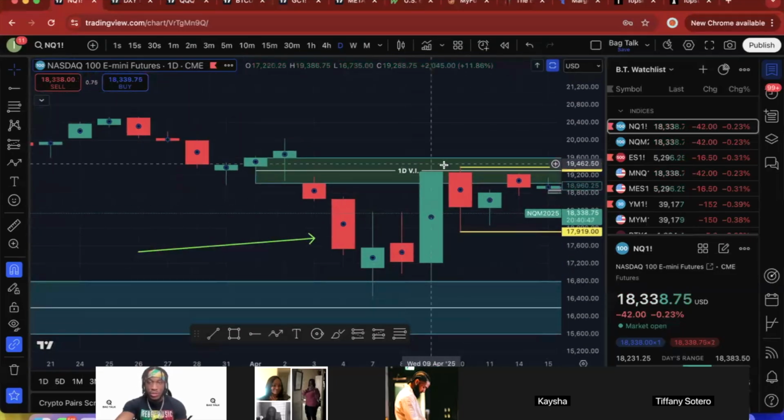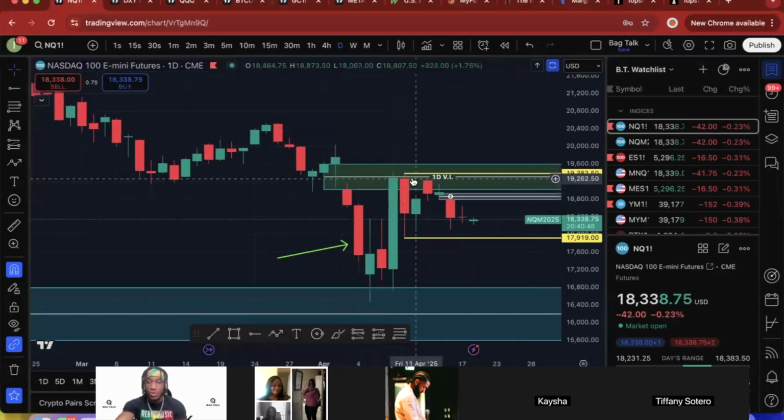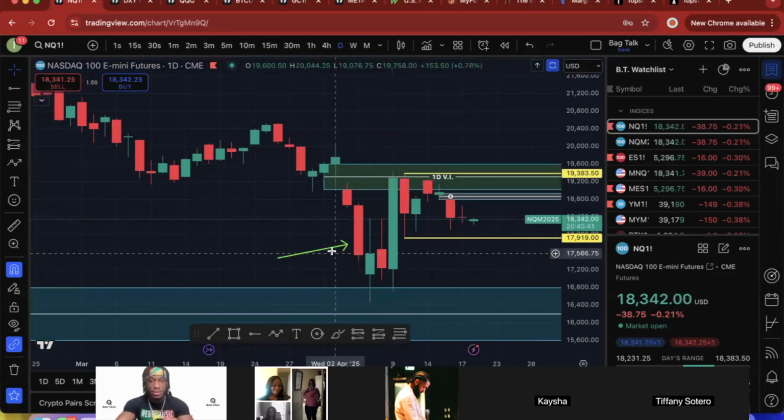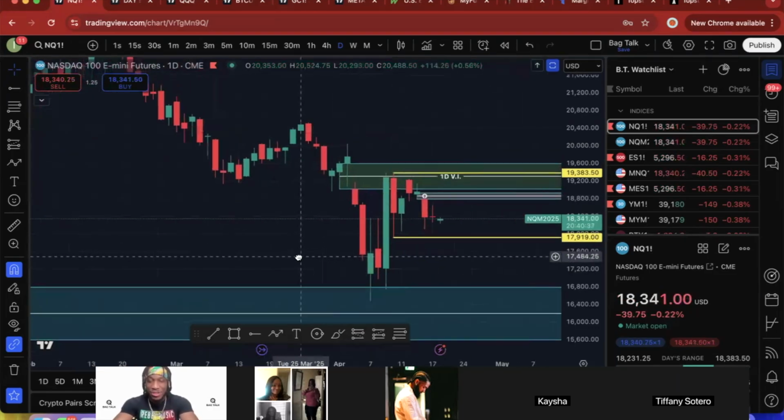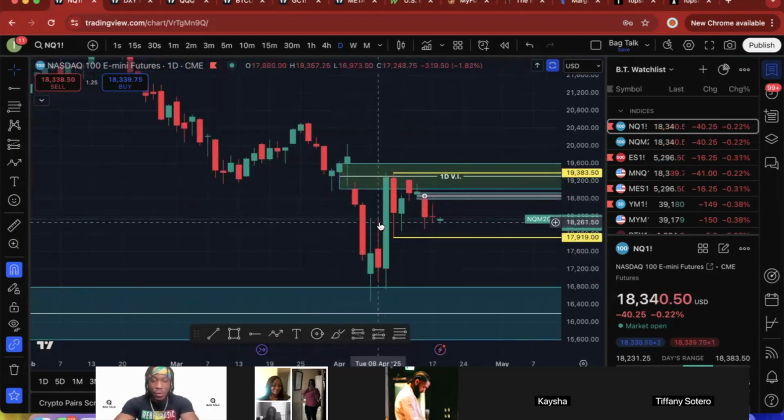I just told you, this is 3,000 points. Don't ever get it twisted. This is 3,000 points on the NASDAQ. That's not a little bit at all. It's not a little bit of points. All right, so we had a 3,000 point rally out of this area. Why? Because it just made headlines. Every time everybody's on one side, it's time to start entertaining the other side.